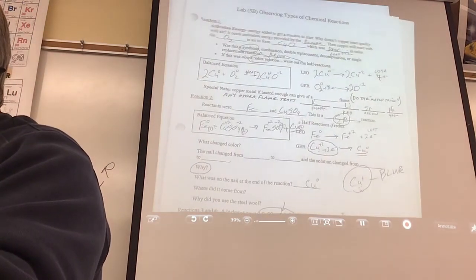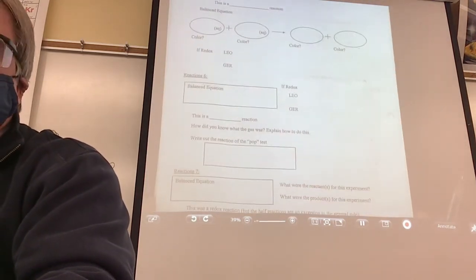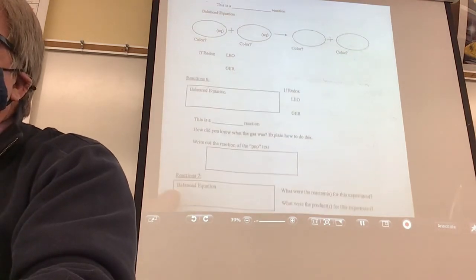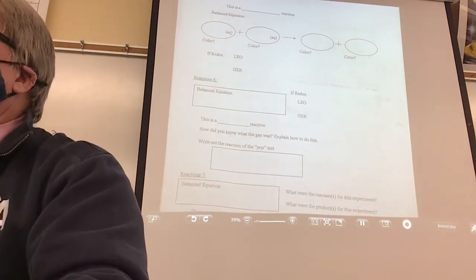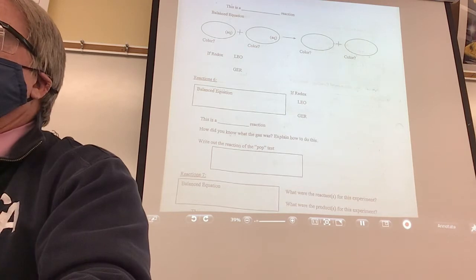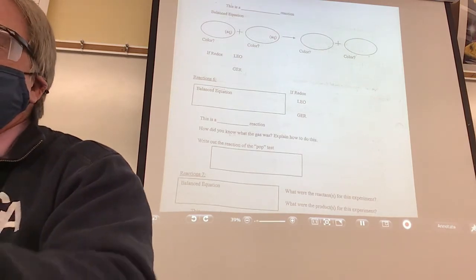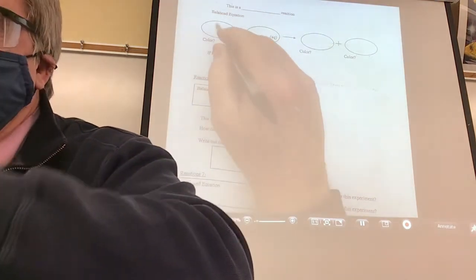All right, let's do the next page. On the next page, this was a table over there, and what you did is, I will ask you, what were the two chemicals? See if you can tell me without looking it up. What were the two chemicals? And I know that was several days ago. What was this?